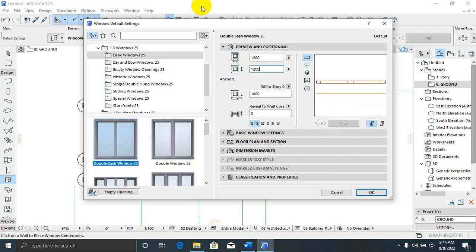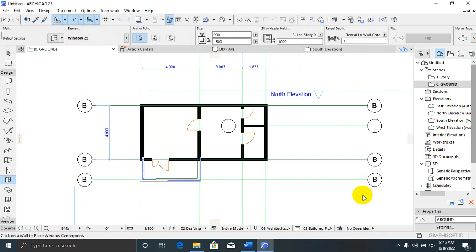If I subtract 1200 from that, sorry, let me punch it on my calculator. 3 meters minus 900 at the lintel height, I'm going to be having 2100. So if I subtract 1200, I'm going to be having 900. So my sill height is going to be at 900, and then I'll click on OK.